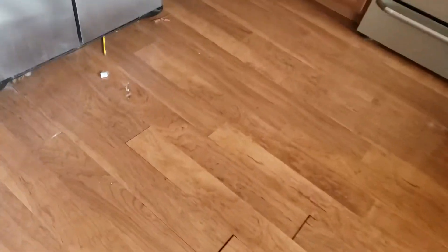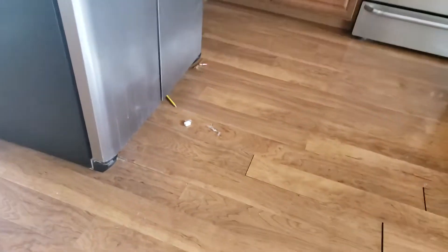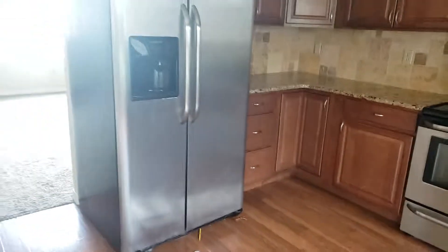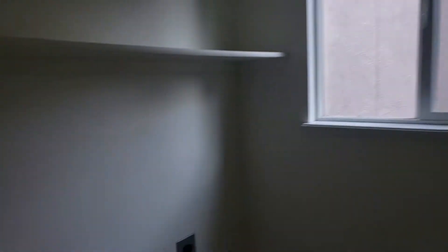There's water leaking — that's the problem, that's what I'm smelling. I can't really get a good angle for showing the water, but there's a ton of water. So that's the smell — I knew I smelled something, just couldn't quite place it. There's water leaking; who knows how long it's been leaking. The home just hit the market, so I doubt it's been too long. And there's main level laundry.